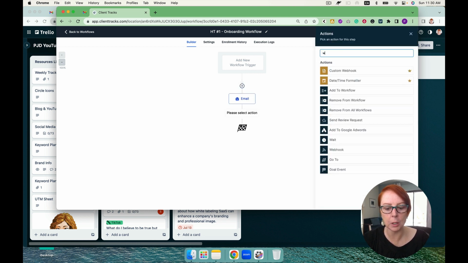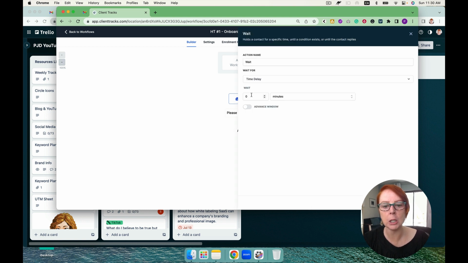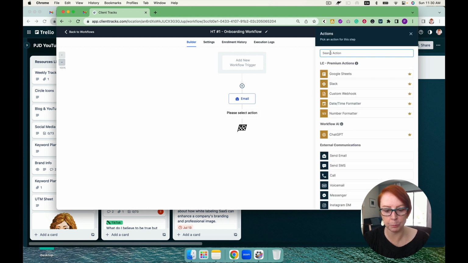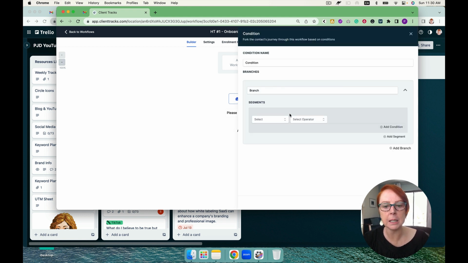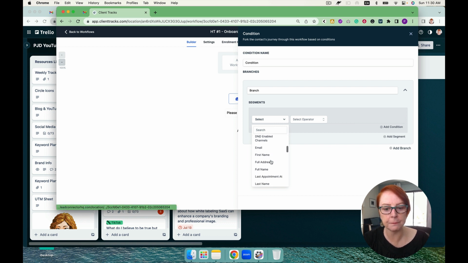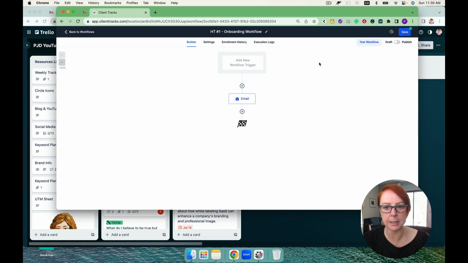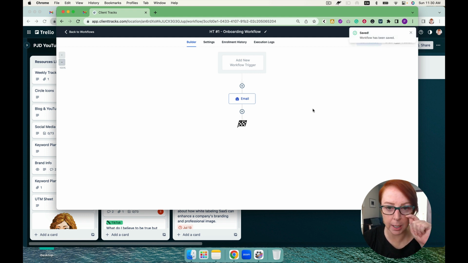And then, of course, you can do the wait step and continue to keep what it is that you're waiting for. You could even put in an if/then. Maybe they didn't fill out the form, right? So we want the contact details to have filled out a form, so we want to be sure that we have added in that form here. Very, very powerful for the if/then as well. I won't go through that with us today. We've gone through those a million times. If you haven't seen those videos, you've got to keep watching.